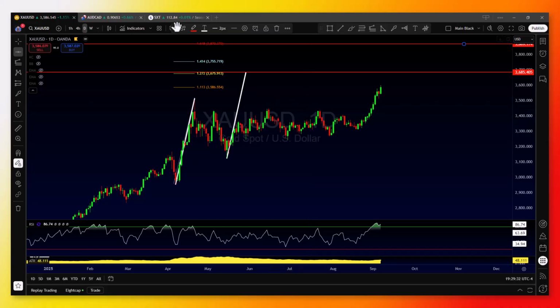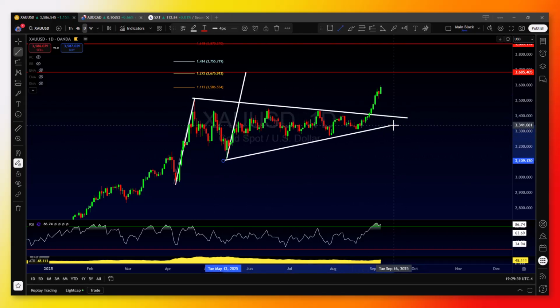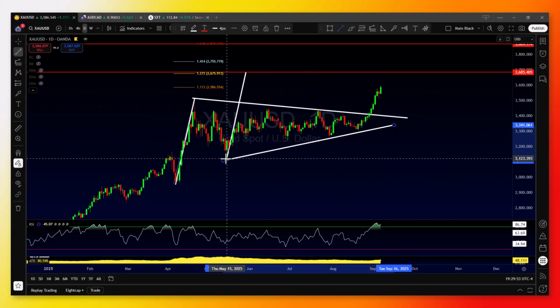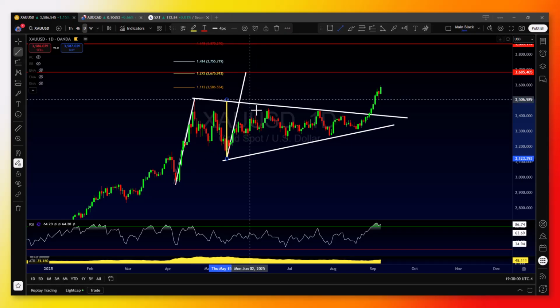Now, I mentioned earlier that we had a breakout of a wedge pattern, this guy right here. There are many ways to look for profit taking off of wedge breakouts. There's the length of the flagpole. One way is also looking for an equal move, an equal extension of the range of the pattern. So what is the range of the pattern? The range of the pattern is the lowest low of the pattern down here to the highest high of the pattern right there. I'm going to make this a different color just so it stands out.